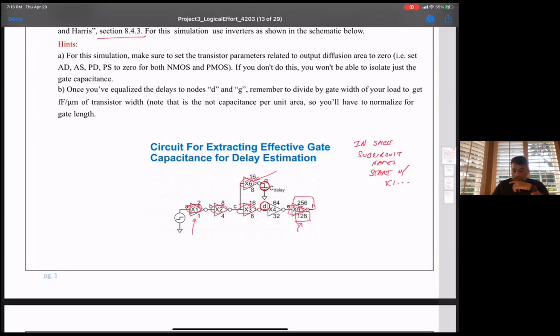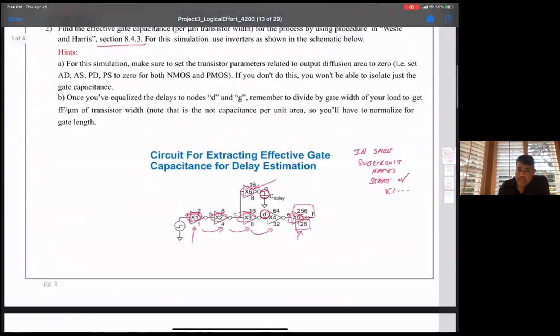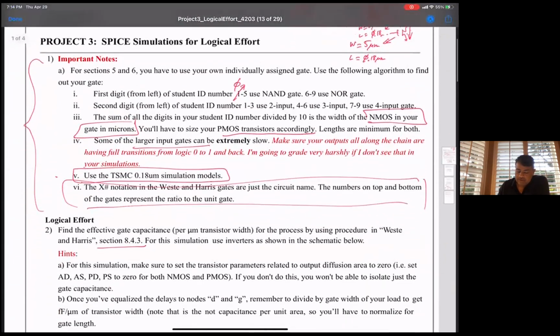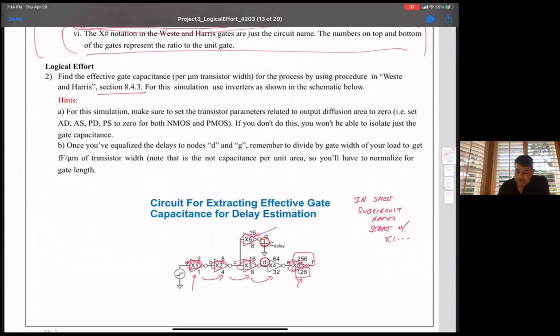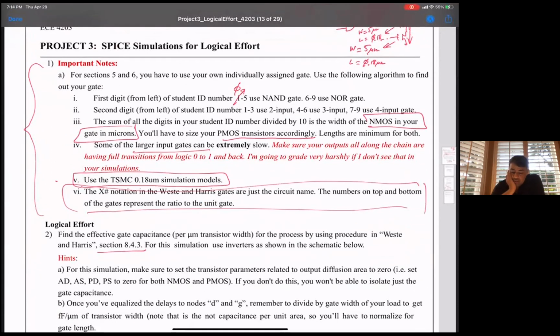Okay, and then I would notice repeatedly that these things are sizing things up. So I would try to use M parameters and pass the M parameters as much as you can, so you don't have to actually build 1, 2, 3, 4, 5 different inverters, but you can just pass M parameters, and I think you can do that. So hopefully that'll work for you guys. So those are the important notes.